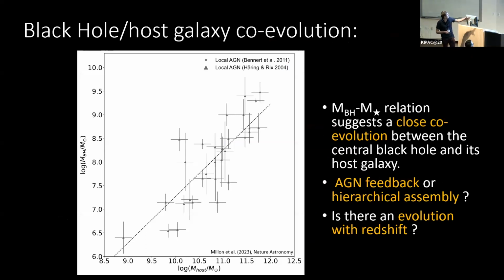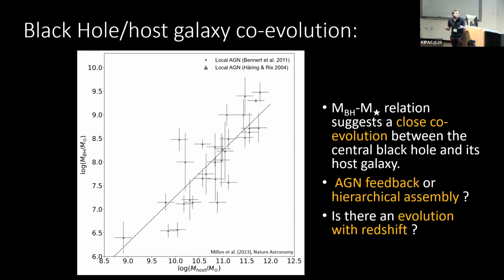It's because locally we observe this very famous M-sigma relation, the relation between the black hole mass and the mass of its host, which is surprising because if you do the math and compute the gravitational sphere of influence of the black hole, it should be a few hundred parsec at the center of the galaxy. The galaxy is much bigger, so the galaxy shouldn't feel the black hole in the center.